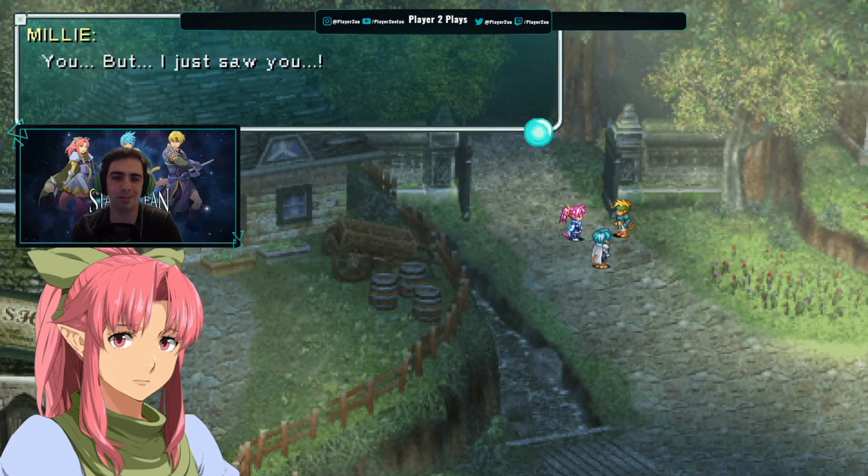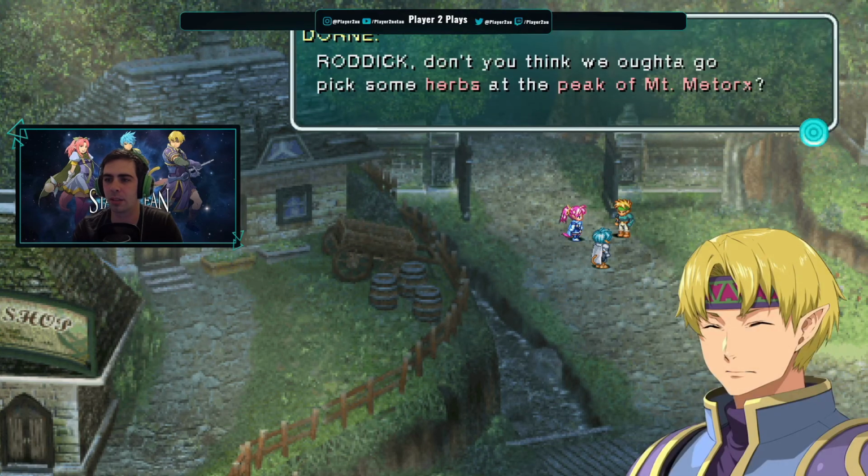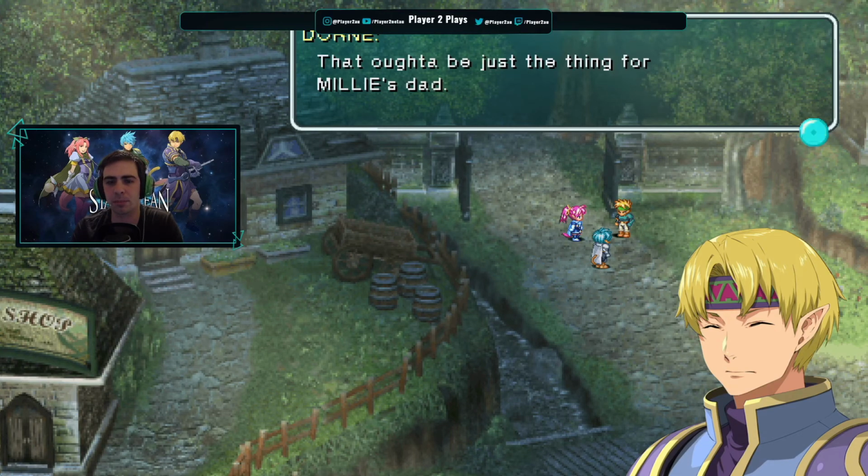I just saw you. Stop jumping to conclusions. I was just a little lightheaded, that's all. I told you it was nothing. Roddick, don't you think we ought to go pick some herbs at the peak of Mount Metorx? That ought to be just the thing for Millie's dad.